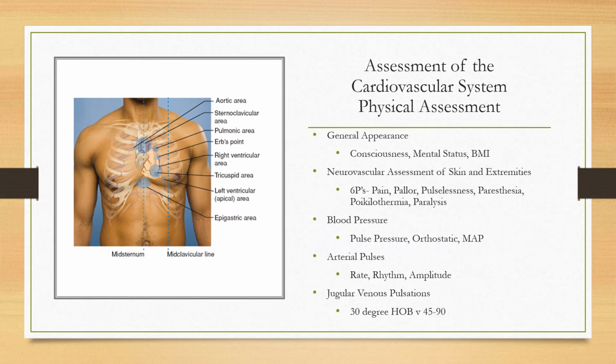What about a massive pulmonary embolus that's stuck in your pulmonary artery? Well, that's going to result in backup of blood into the right ventricle and into the venous system, causing an elevated JVP. Okay, so just think of an elevated JVP as something is blocking the regular flow of blood from the right ventricle to the pulmonary artery and then back to the left side of the heart.